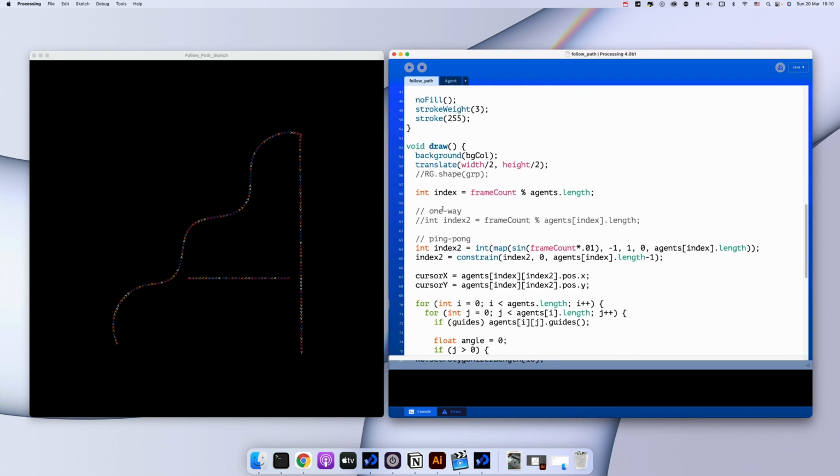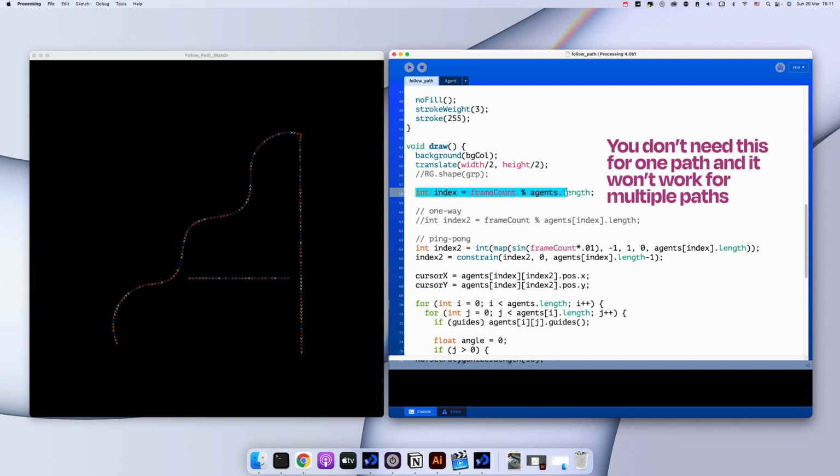So for the L animation, because I only have one path, I could just do the first index and then the second index. I can just do it this way. So for the first index, it's going to loop through the agents.length. And I know for sure that I only have one path, so it's not going to be a problem. So when you do this frame count modulo, whatever number is here, it's going to go 0, 1, 2, 3 up to the number. So for this one, it's going to be 1. So the number is always going to be 0. But if you have a number that is 3 over here, it's going to be 0, 1, 2, 0, 1, 2, 0, 1, 2, and over again.